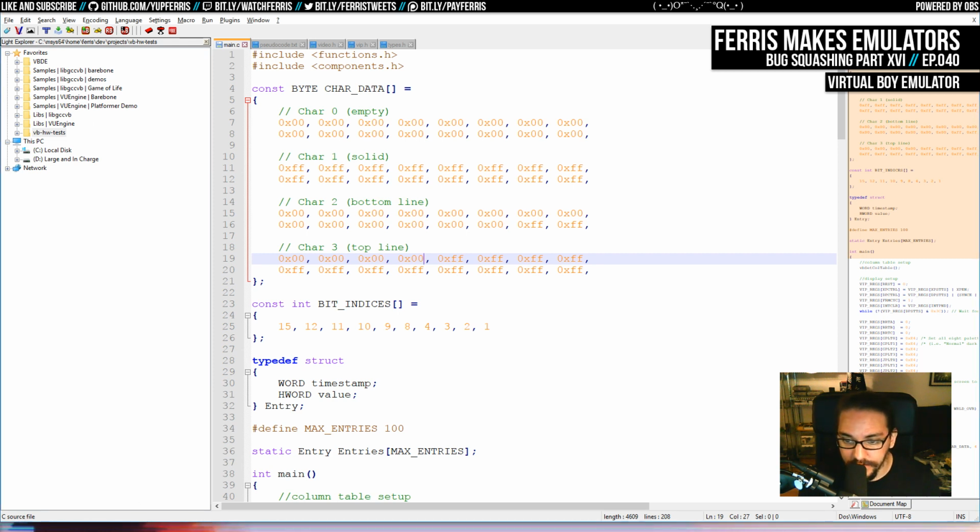And the build failed because periodically with this tool we have to delete the build directory, which is fine. I'm just going to do that quick here.